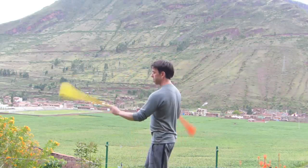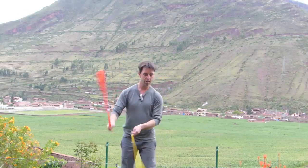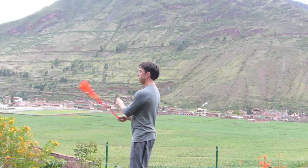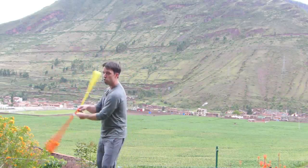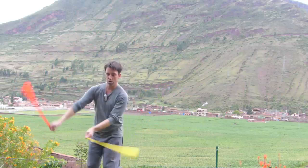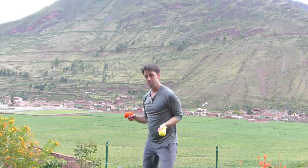So make it subtle. Do a couple turns in a row, and just let it drop down a little bit, and then up a little bit, down a little bit, up a little bit. And then get your planes again. So as you turn towards your left shoulder, drop down, then up over the top, back to here. And you're slowly going to learn to exaggerate that. So you're going much higher there and much lower here, higher there, lower here, until it feels like a big circle. So it's going to look like this.